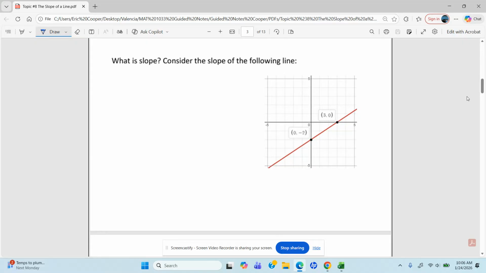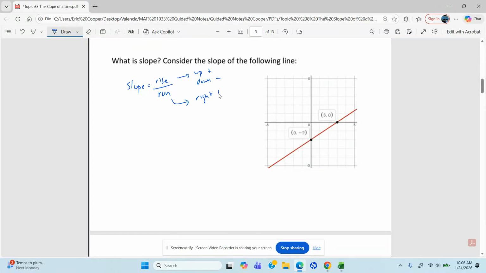So what is slope? We've all probably heard of slope before and remember it from math class. We remember slope as rise over run. It's telling us how much we go up or down and then how much we run to the right. Remembering that for rise, if we go up, that signifies a positive value. If we go down, that signifies a negative value. And we always run to the right and represent it as a positive value. We always start with the leftmost point and work our way to the rightmost point, because when we read graphs, we read them going left to right.